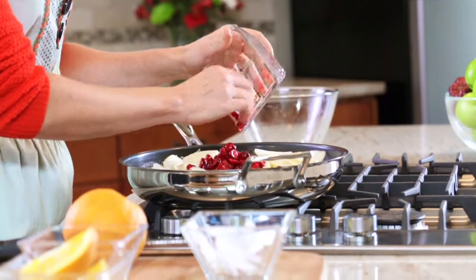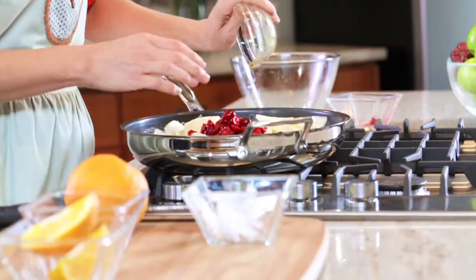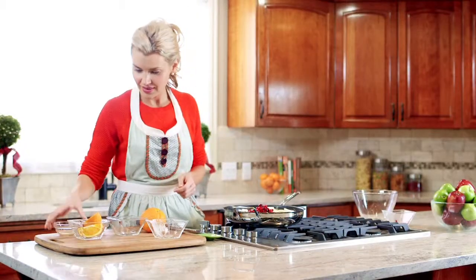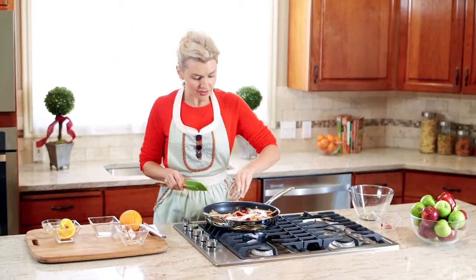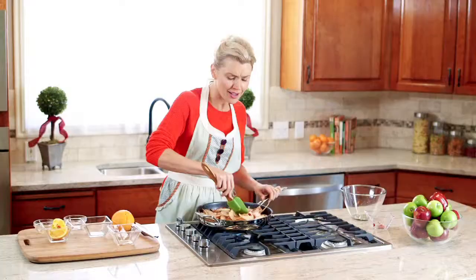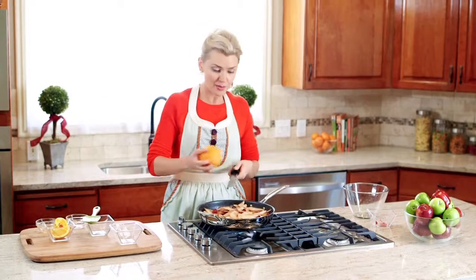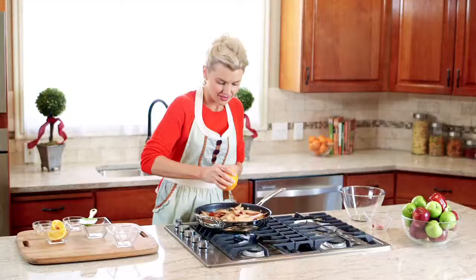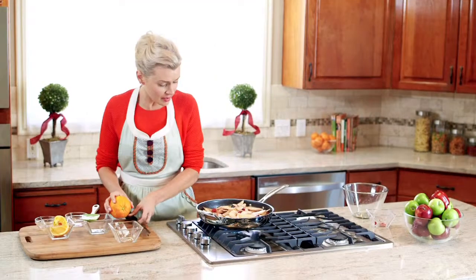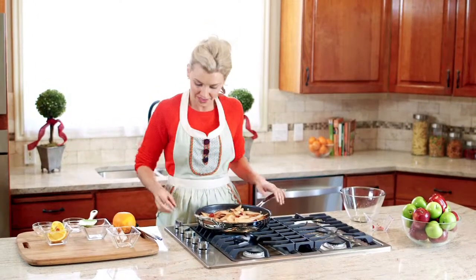Then some fresh cranberries and a few different seasonings: some vanilla extract, juice of an orange, and a teaspoon of cinnamon. I love ground cinnamon for the season — this smells amazing. Our final thing is some fresh grated orange zest. This is gonna simmer long enough to give the pears time to caramelize, meaning their natural sugars will concentrate and get juicy and delicious.